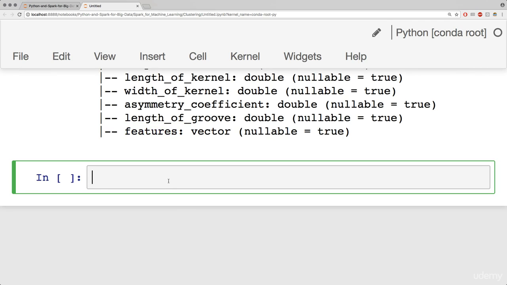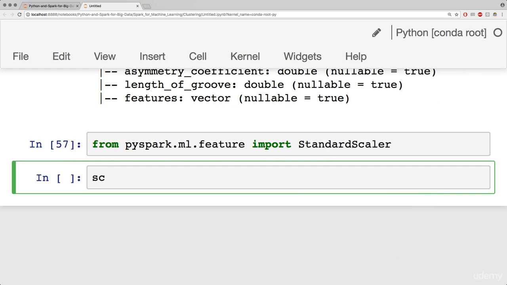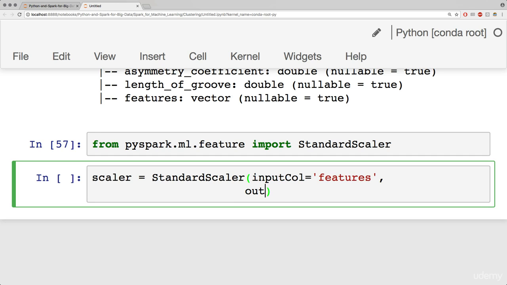So in order to scale the data, it's actually quite simple. We'll say from pyspark.ml, and under the feature family, we'll say import StandardScaler. And then this is almost like creating an assembler object. We'll say scaler is equal to a StandardScaler object, where we expect the input column to be equal to features, and we expect the output column to be equal to, and we'll call this, whoops, pass in a string here, we'll call this scaledFeatures.